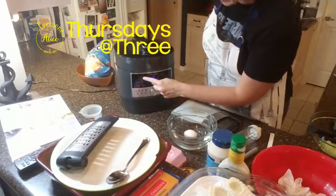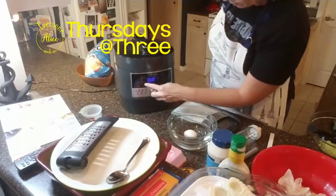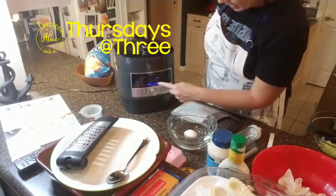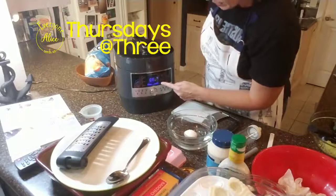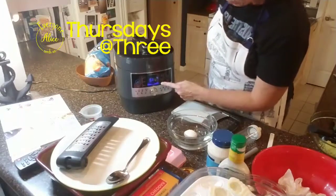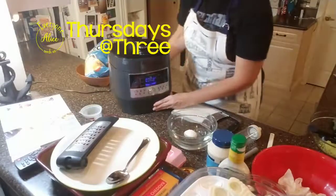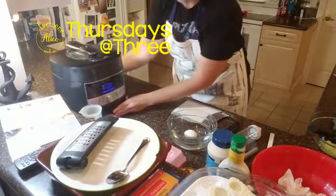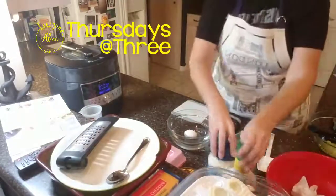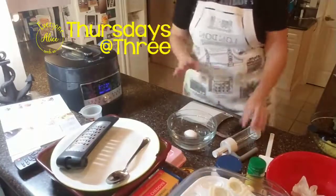I'm going to hit custom. I'm going to hit time. Let's see, maybe I didn't clear it out from before. Here we go, custom, time. According to this, it takes 12 minutes. So it's going to build pressure in the background while we're doing our other stuff, and then I'll be able to make our hard-boiled eggs. So here it goes. I'm just going to push R2-D2, my little quick cooker, to the side, and now we're going to get started building the very special, magical hard-boiled eggs, also known as deviled eggs.